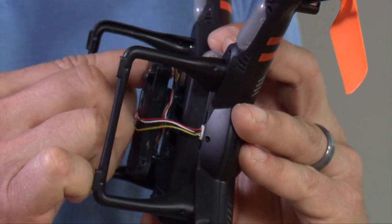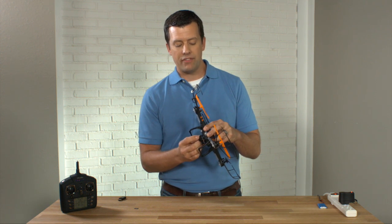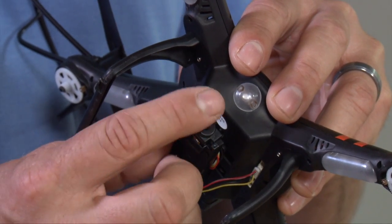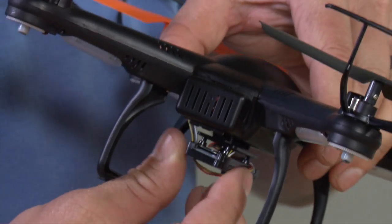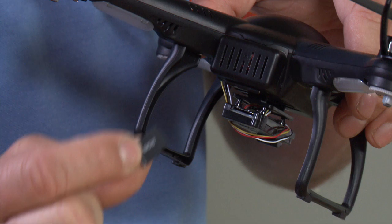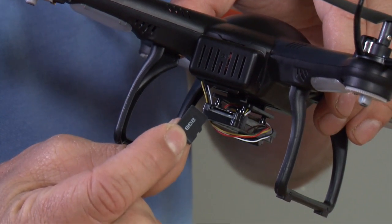The camera lens itself is designed to be able to go forward and back, up and down, just like this. So you can actually set the angle that you want to take photographs or video at just by adjusting that with your hand. And then around the back side of the camera is a little slot for an SD card. Grab any micro SD card and slide it right in that slot and it will record all of your pictures and video right to that card.